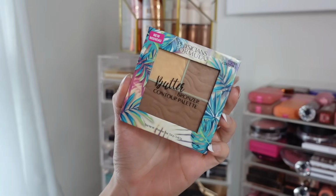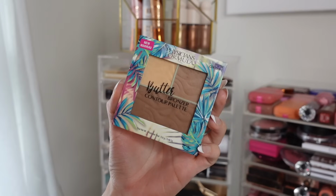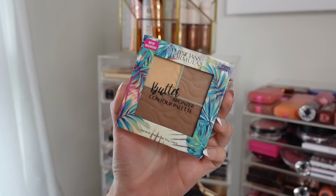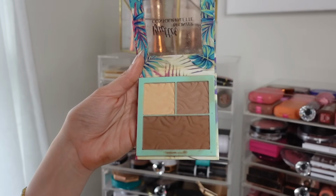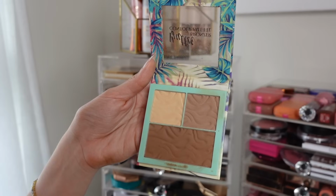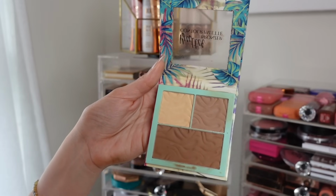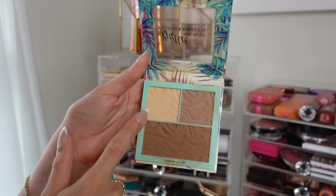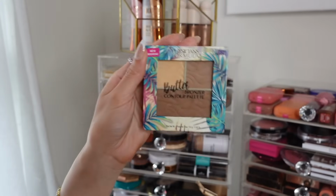This palette shouldn't be in here. It belongs in my face palette drawer, but I'm gonna mention it since we're talking about Physicians Formula. This is the Bronzer Contour Palette. You get a bronzer shade down here, which is much more rich in tone and very warm. You get a contour shade right here in the corner, which is perfect for your nose or if you wanna sculpt a little bit more and give yourself a bit more of a chisel. And then we have this banana yellow color, which I love for the under eyes or just to clean up your contour. One of my favorites, we're gonna keep.